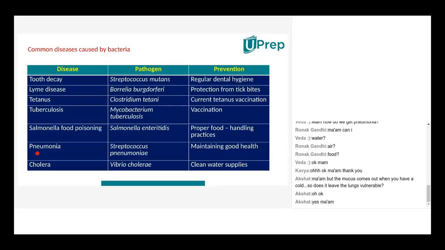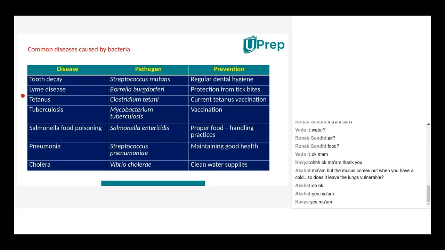But if you are already infected with the influenza virus and then this bacteria infects, even if you maintain good health, pneumonia can't be blocked. Okay, is that clear about pneumonia? So it's not like, as Veda said, water, and Ronak said air, food. All these are different ways through which pneumonia can be contracted. But the basic idea behind pneumonia is an advanced stage of viral infection. When along with viral infection the bacterial infection happens, you'll develop pneumonia.